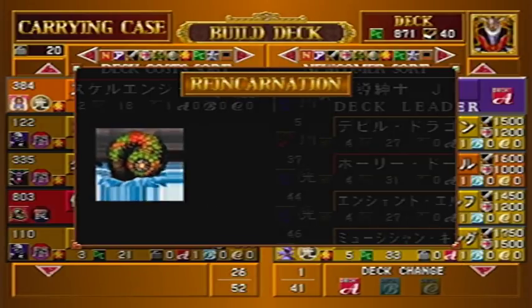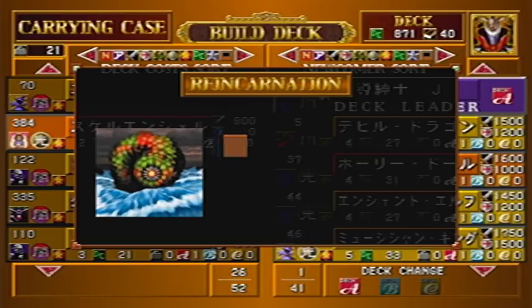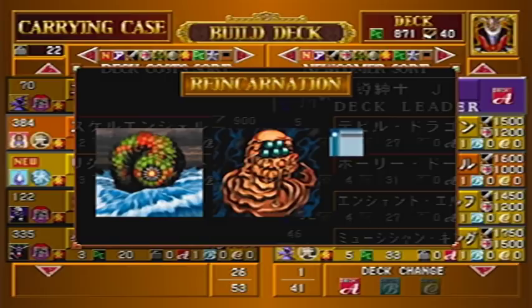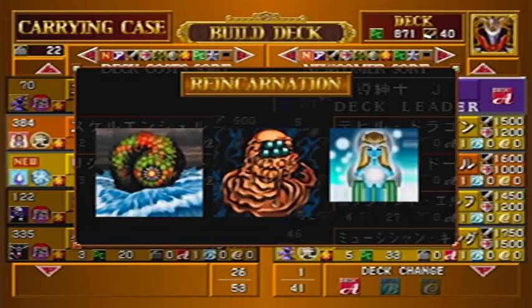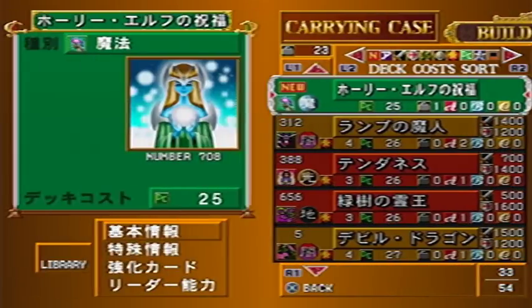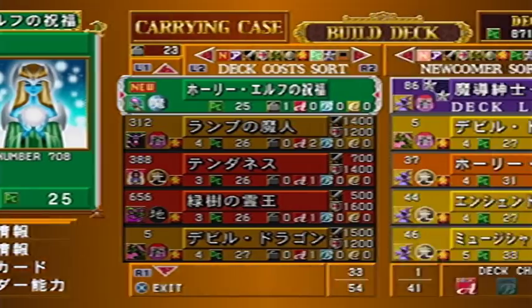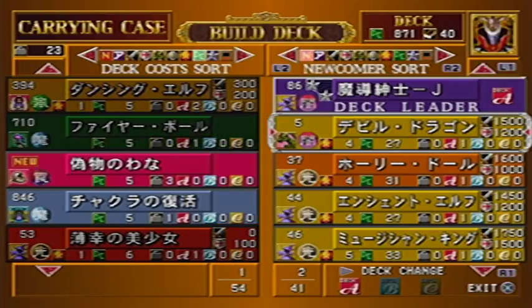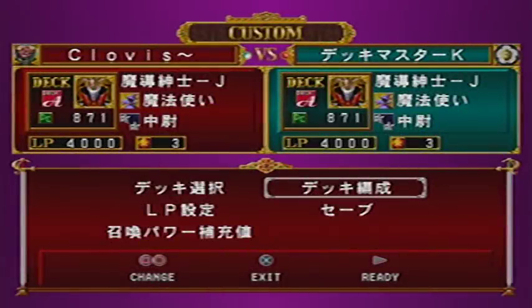Zone Eater. I like that card, I just don't really want it in this deck particularly. But getting lots of Aqua cards is kind of peculiar. You know what, we'll keep that one. Gift of the Mystical Elf, or Holy Elf's Gift, I think is what it's called in this game, the Holy Elf. Yeah, we'll keep them. I'll only really transfer that card over.